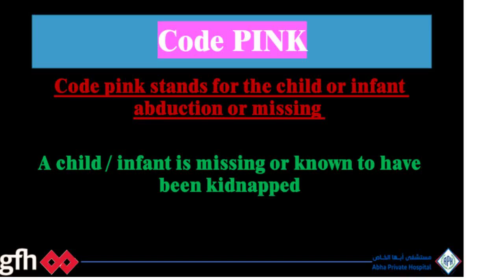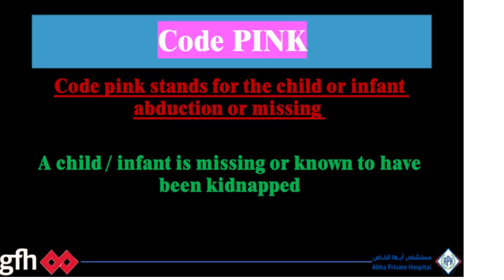Next code is code pink. Code pink stands for child or infant abduction or missing. In the hospital, the term code pink typically refers to an alert indicating that an infant or child is missing or abducted. It prompts a rapid response to locate the missing child and secure the hospital to prevent the abductor from leaving. Procedures include lockdown, securing all exits to prevent anyone from leaving the facility.